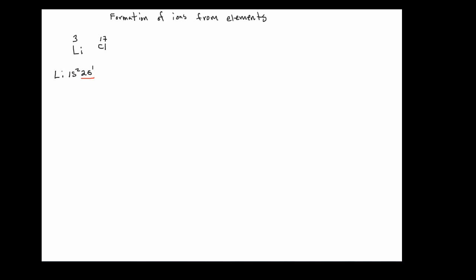Now for chlorine, its electron configuration will be 1s2, 2s2, 2p6, 3s2, 3p5. 5 and 2 is 7. Chlorine is found in group 7A. All right? And I'll go ahead and underline its valence. All right? So there's the valence for both elements that we're going to be undergoing a reaction with, where there is an exchange of electrons.